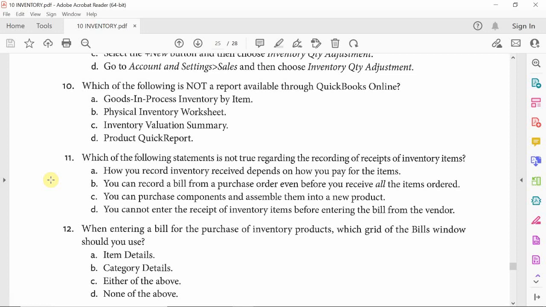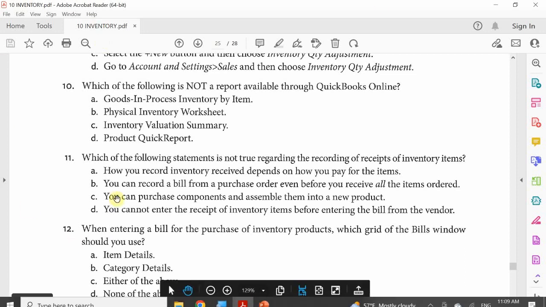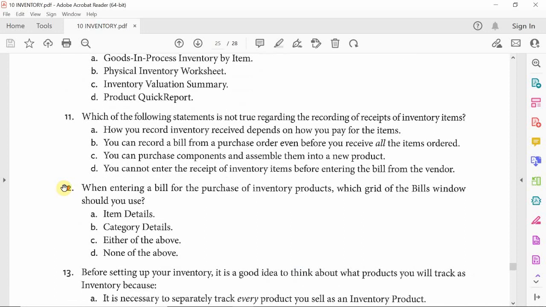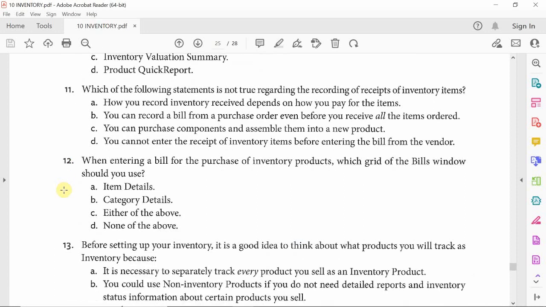Unfortunately, that is not true, because we're literally looking at a very small business point where you're not creating the product. You can't assemble a product. You can only purchase and then sell. Yes, there are ways around it if you choose to utilize it like that, but it's much simpler than that in this case. But C is the correct answer. That is not true: when you purchase your items, you're not purchasing them separately and then combining them at the end.